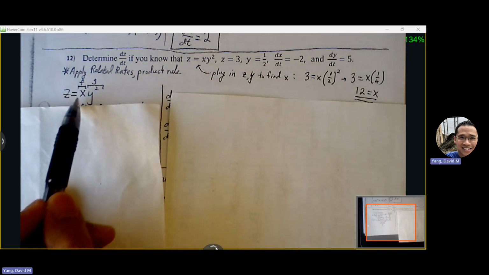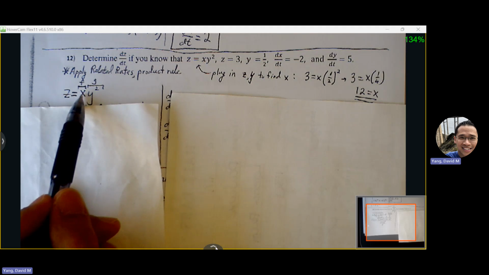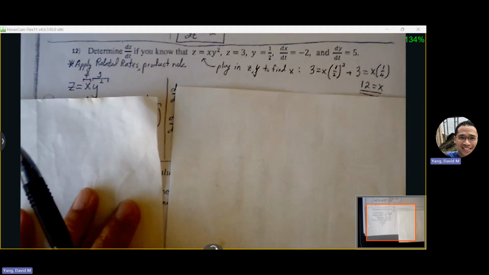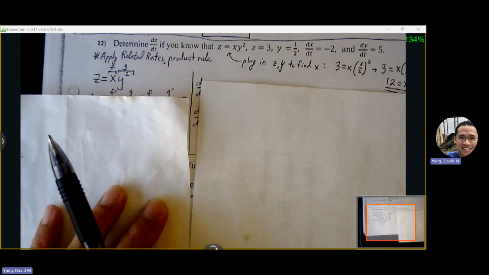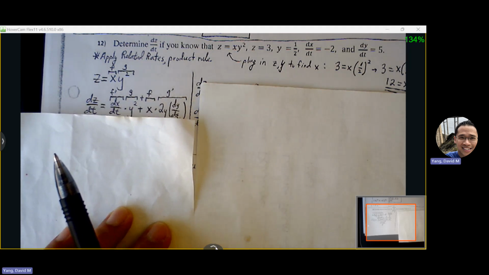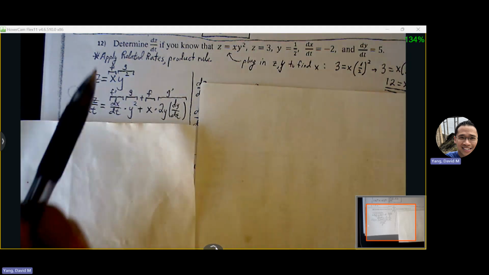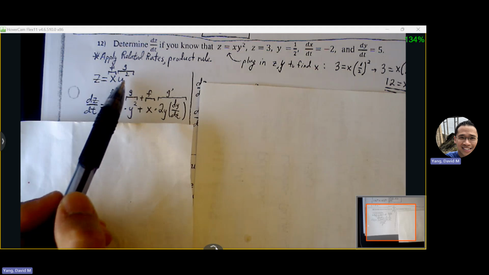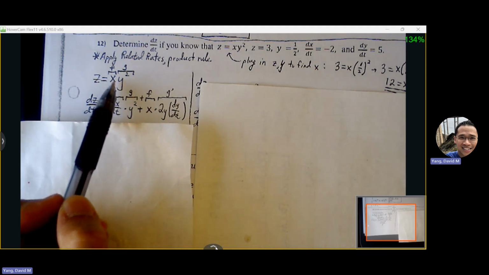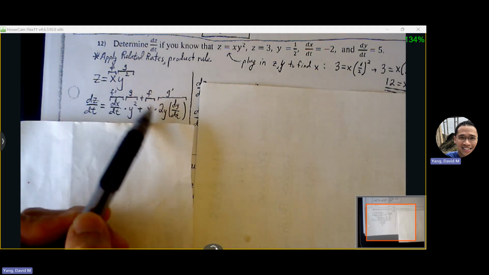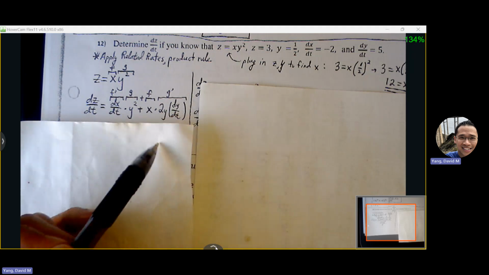So we've got to go through the product rule here with x and y squared. We go through our process here. z becomes dz/dt. And then we do f prime g plus f g prime. So x becomes dx/dt. We keep the y squared back to f, which is x. And then y squared becomes 2y dy/dt.